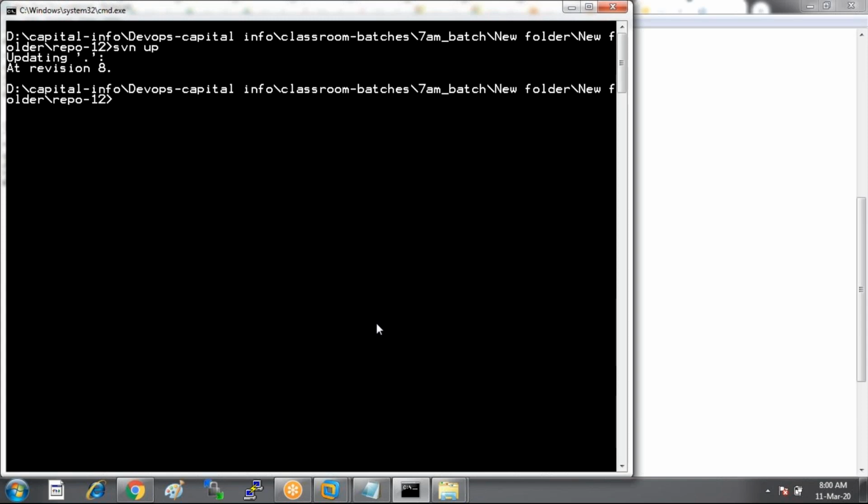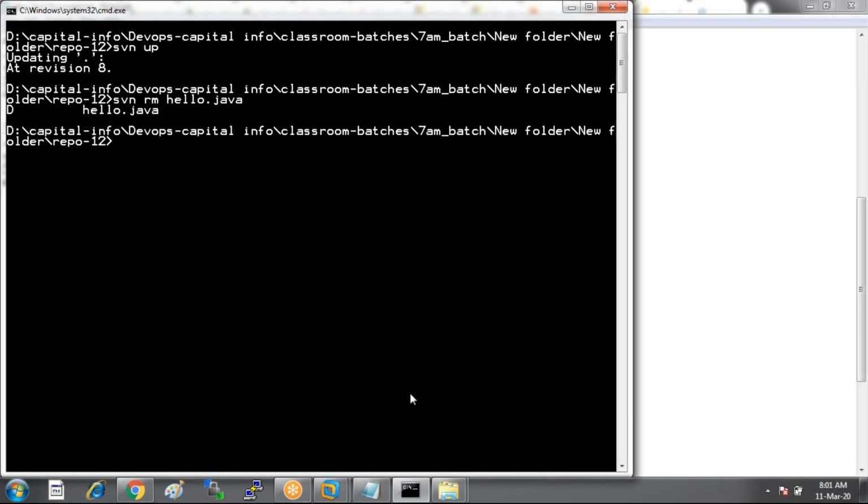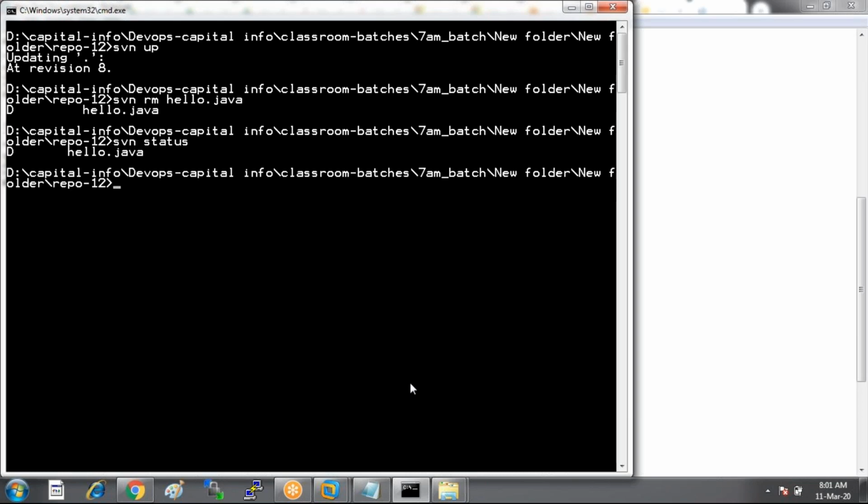Now let's see how to remove files. Let's remove a file, the hello file: SVN remove and then the file name. That's the syntax. Enter. What is the status? D. D means deleted. You can also check this using status. That is deleted. What's next? Commit it.